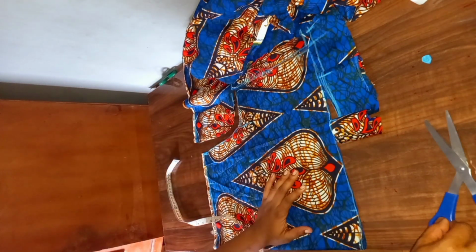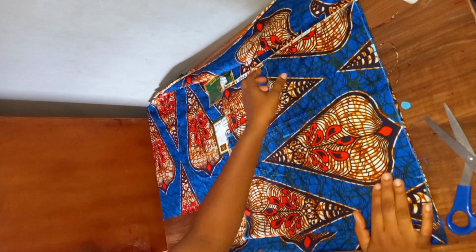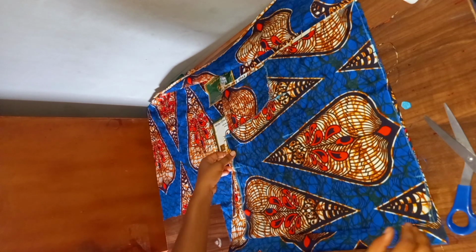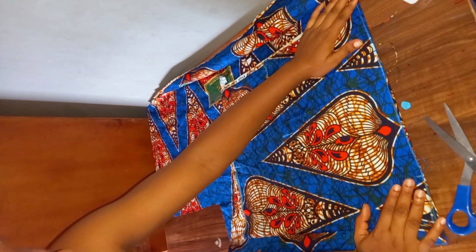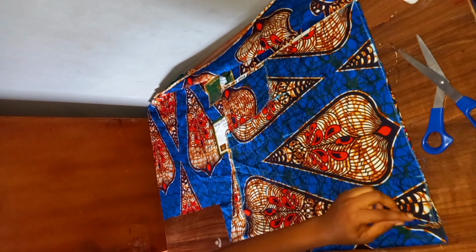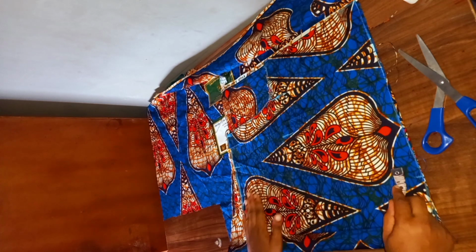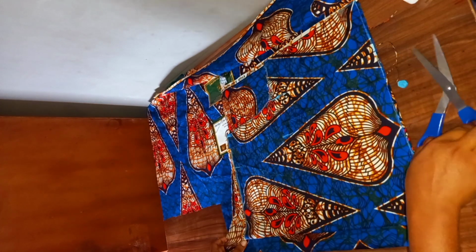And we'll use this to cut out our back piece. So this is for my back piece now. I've placed my front piece on top of another folded material. Now I left about 1.5 inches for my zip allowance, because we're going to be having a zipper at the back, and I'm going to go ahead and trace it down.